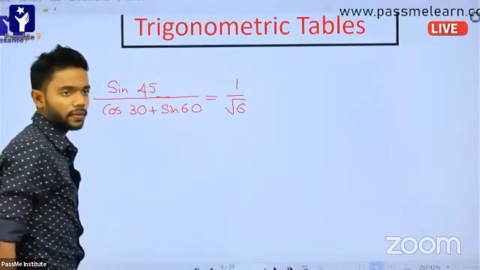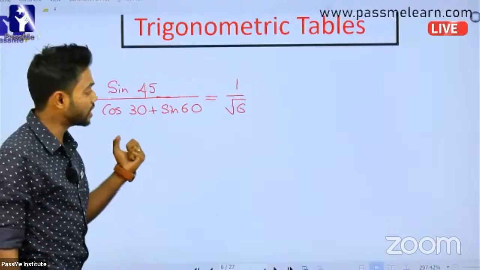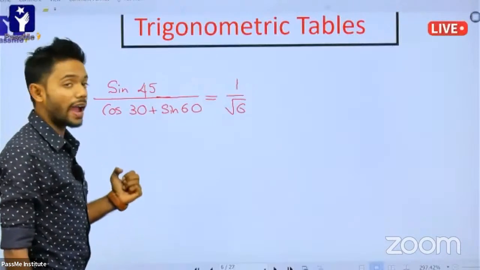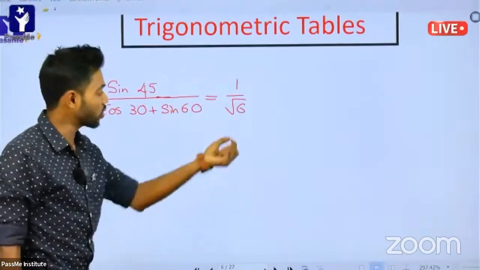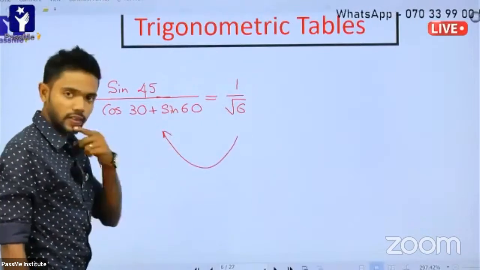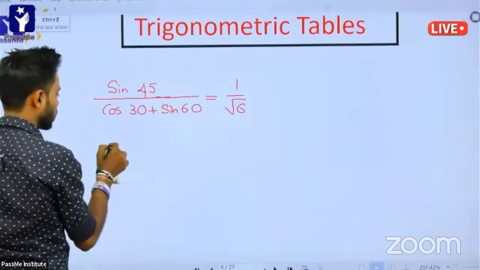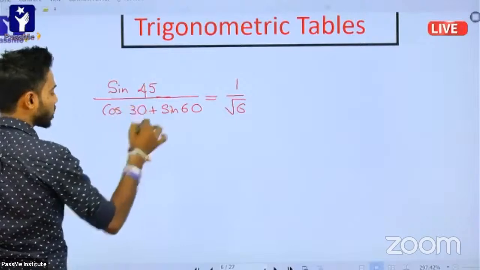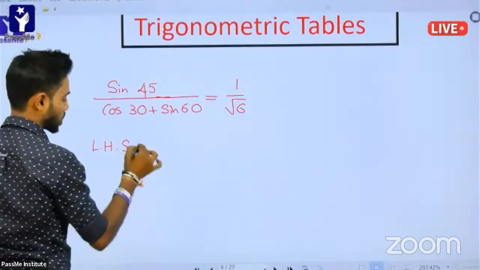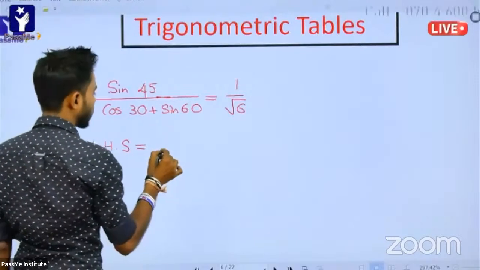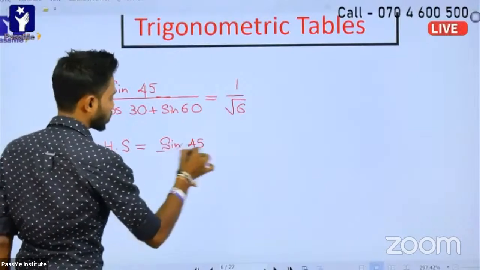Okay, usually we start from the left or right side, but in this case we have to start here because 1 over root 6 we cannot convert to this part, right? We can, but that is not the proper way. So you can use this one. We usually take this one as the LHS, left hand side. So I will rewrite this one again before we substitute any values.